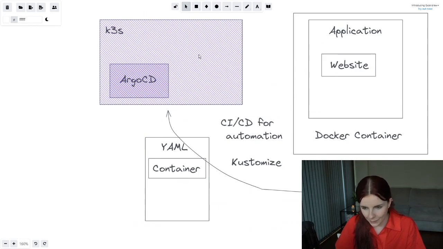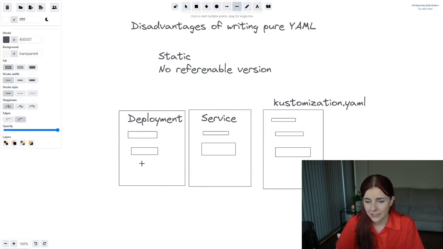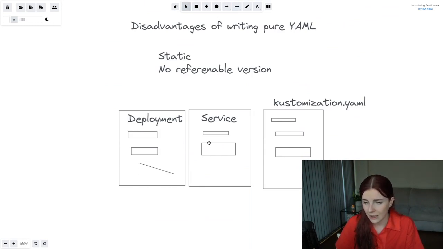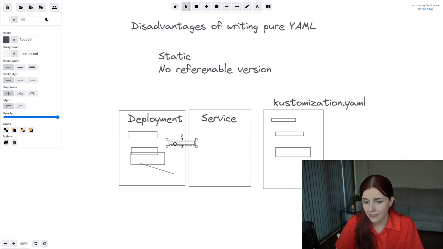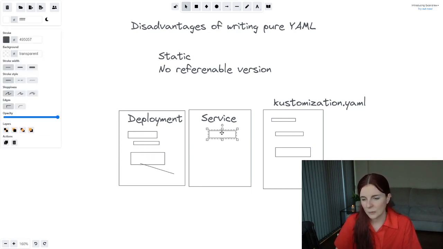So in the worst case, that will be the case. If we use pure YAML files and we just modify within the pure YAML files, within the entire YAML stack that has all of our other different components, right? It has like everything in here. Let's say there's everything in there, right? How do we know that we managed to update the specific part that we want to update? It doesn't work as easily as if we use Kustomize files.